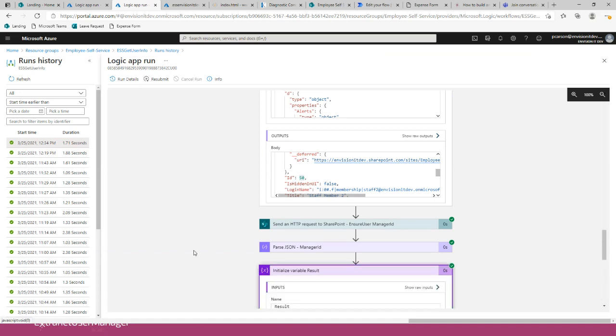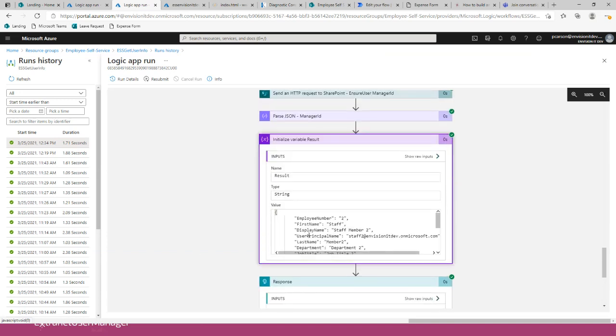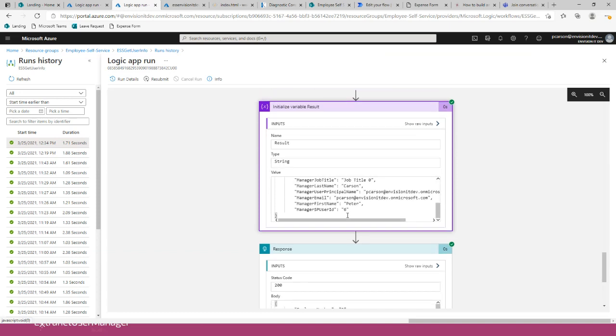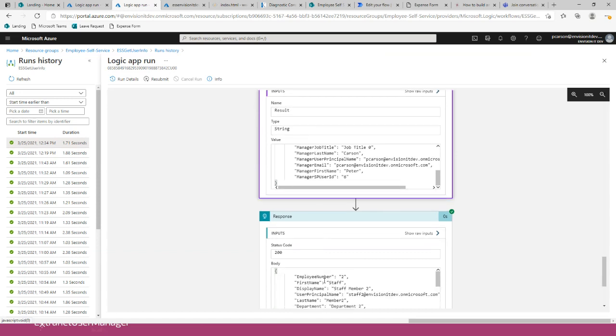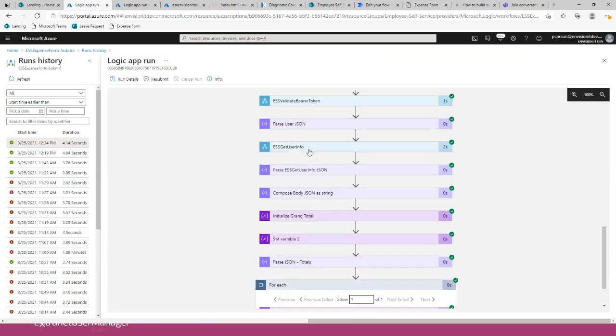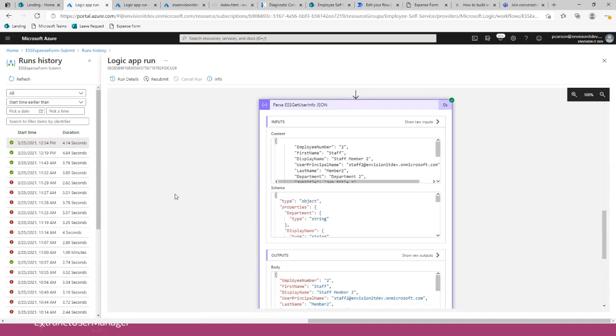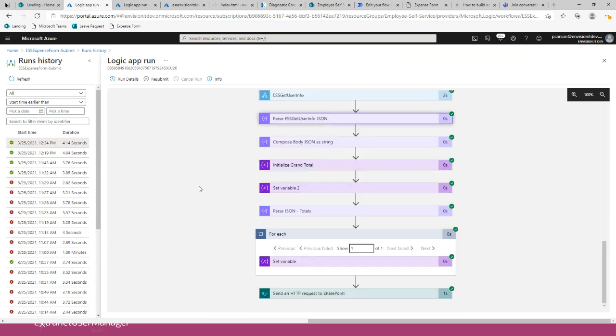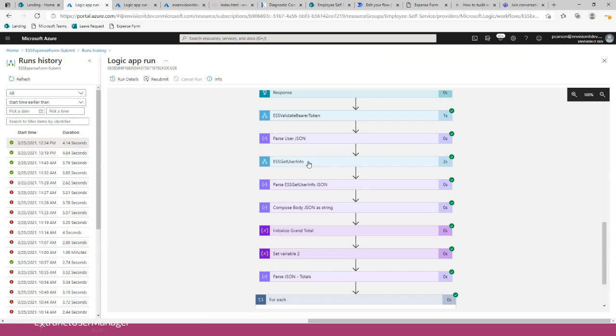And then what we can do is take all that complex data that came back and format it as a nice simple piece of JSON, to make it easier for the other logic app to consume. So the employee number, names, user principal name, manager information, SharePoint user IDs, it's all in there and easy to consume. So we just pass it as a response back to the caller. If I come back to my logic app here, where it calls that get user info, boom, there I can see all of that detail about the user. So again, as I build more workflows like this, I can use that single logic app as a helper for all of those different workflows.